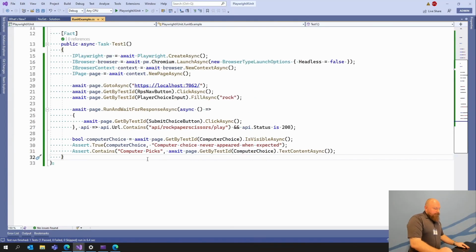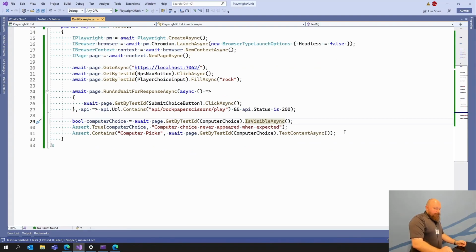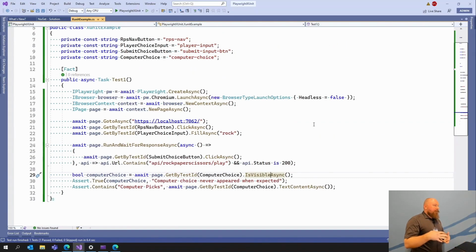And each one of these actions has slightly different criteria. So is visible will wait for it to be present and visible, or it times out and returns false. Is enabled waits for it to be present, visible, and enabled, or it times out and returns false. So they've taken what you might do with the Selenium expected conditions or your own custom WebDriver waits, and they've just said, hey, we have common scenarios that we handle for all of these. Let's just put them in the tool.